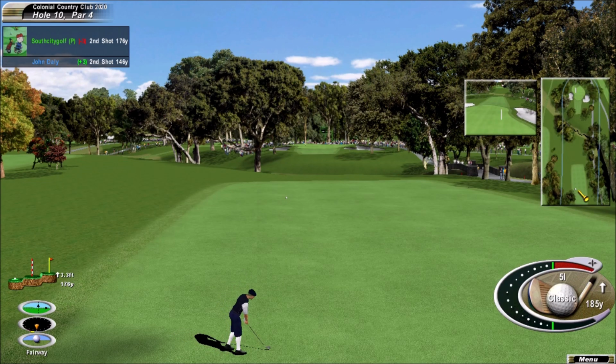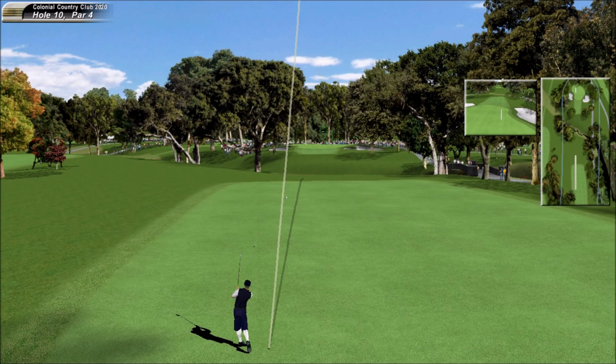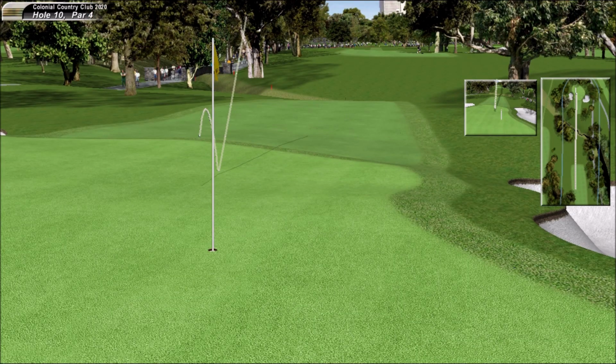Oh, it's a very, very difficult day. The wind, though, has blown consistently from the same direction. The course is in very good order, but anything in the mid-70s and down today is a very good score. Quite a long way back. So it was a safe play, but a challenging 2-putt from there. Oh, was that a mishit, misjudgment, or what do you think?